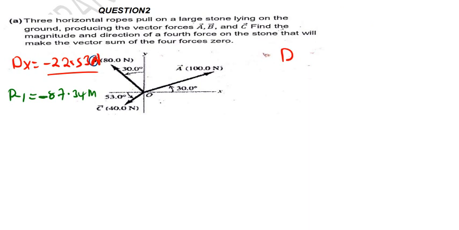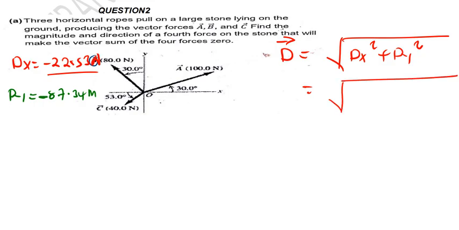So you say your d arrow on top will be the square root of dx squared plus dy squared. So you say the root of my dx is negative 22.53, square it. Your dy is negative 87.34, square it. What answer are we going to find? Those having calculators, help me. Ignore the negative because you are squaring. So 22.53 squared plus 87.34 squared. The answer I'm getting, the square root of this, is 90.199, which is the same as 90.2.